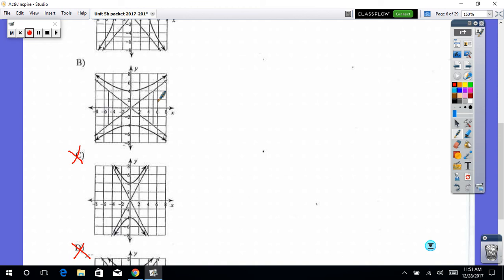This one, if y'all can see, it's kind of difficult to see him. Let me outline him right here. This one is 5 units wide. Process of elimination is going to be your best friend in these situations.